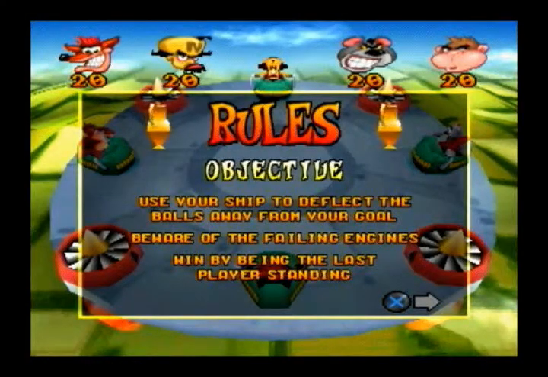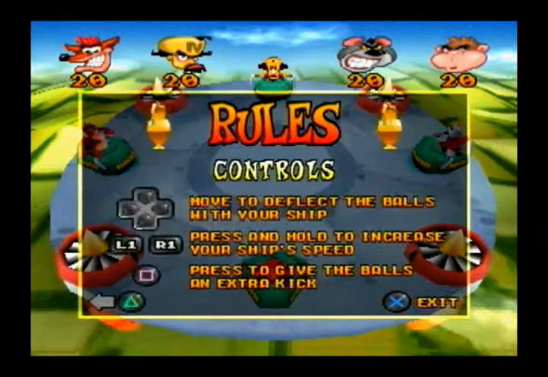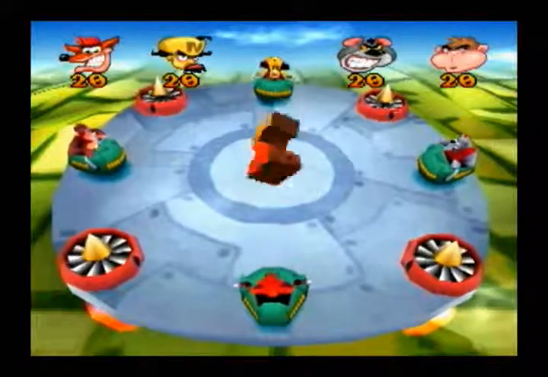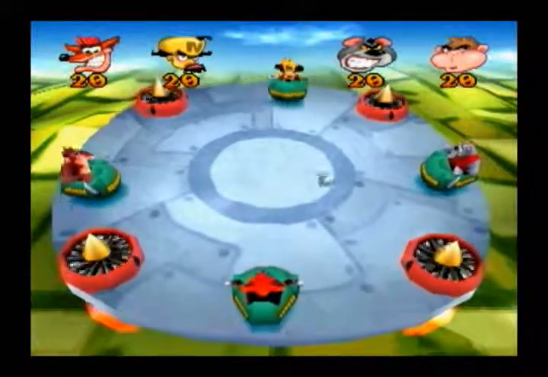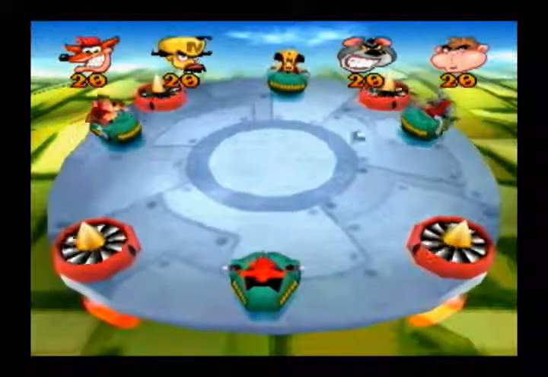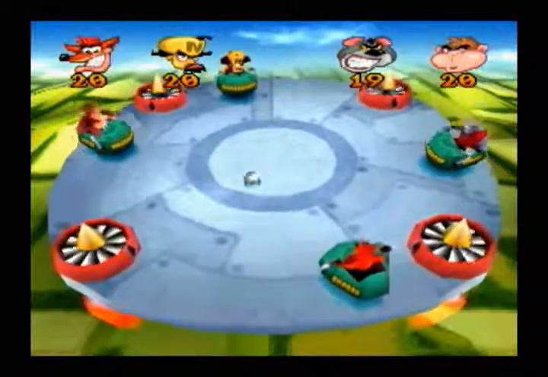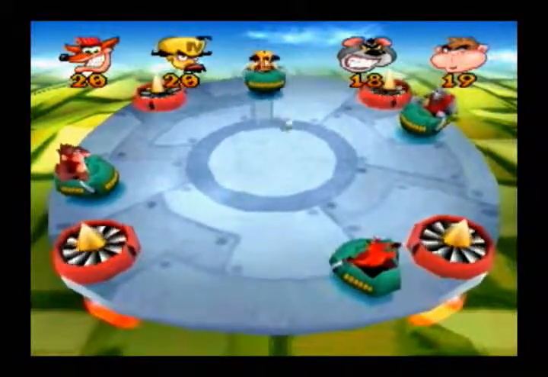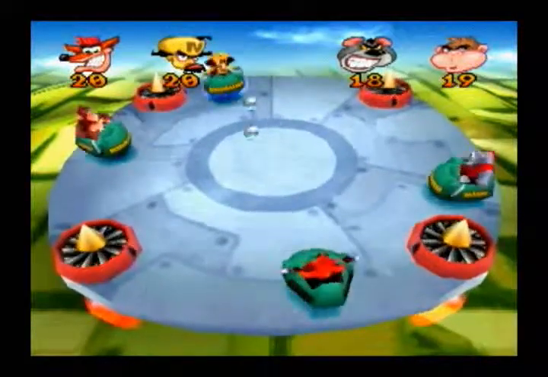Rules are still the same, except beware of the failing engines. You can see 4 engines as the corner posts this time. What they will do is fail, and you can see we are hovering on a metal disc pretty much. They will tip the arena so that the balls will fall towards whichever corner post falls.